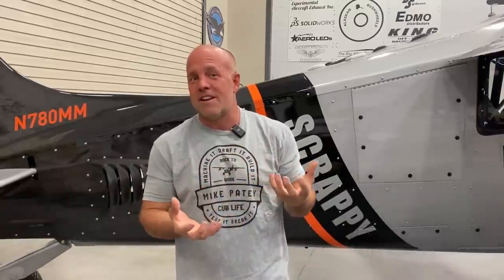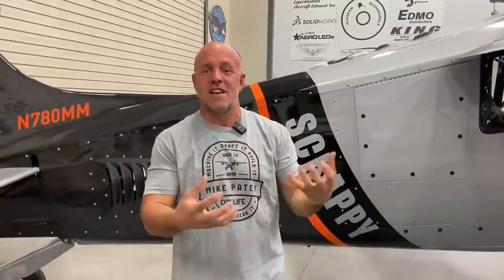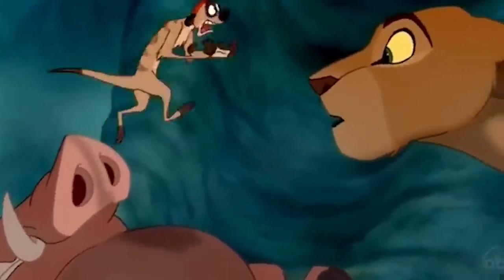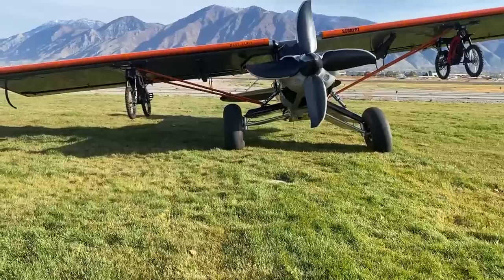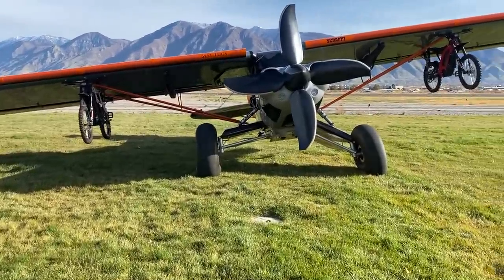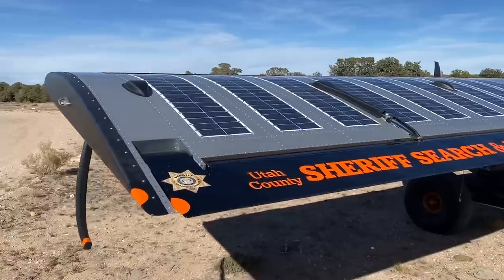Right now Scrappy is already capable of doing oil changes because I can get in the bottom and the sides up front. But now I want to make two more doors to get in the sides in the back. A couple must — Oshkosh actually pulled Scrappy apart a while ago and then it just sat. Don't ever do that again.